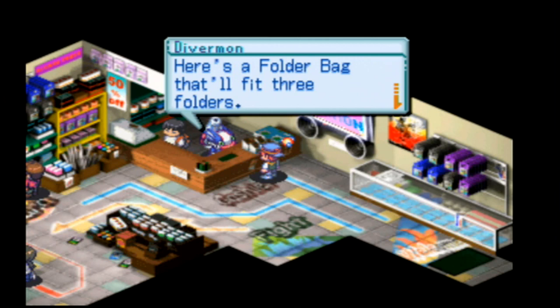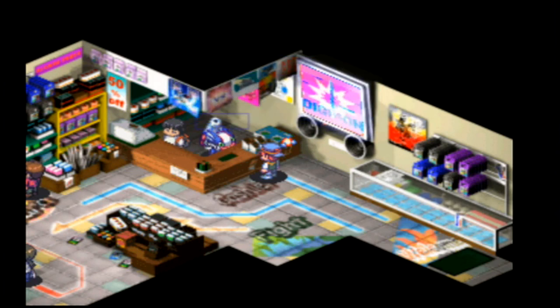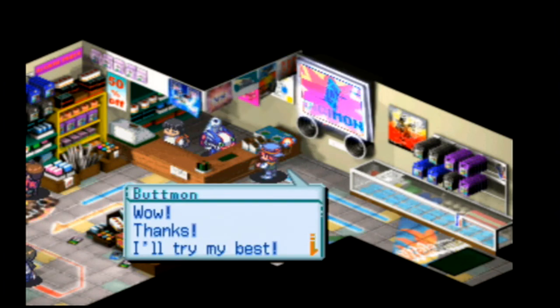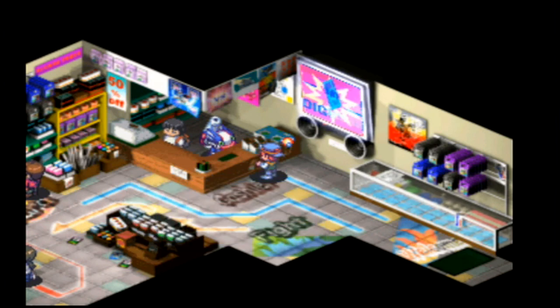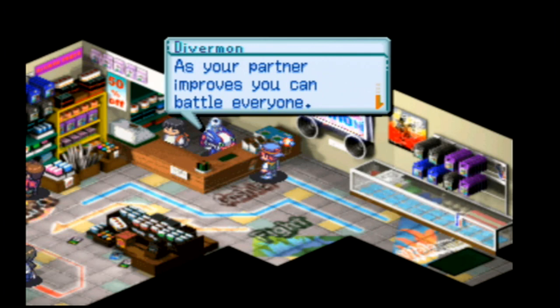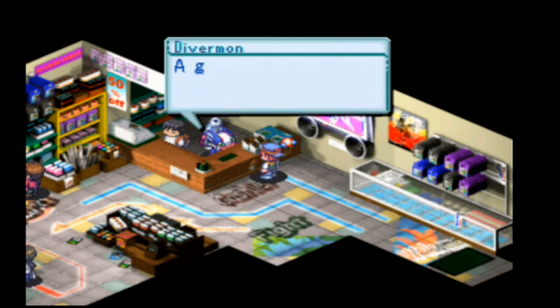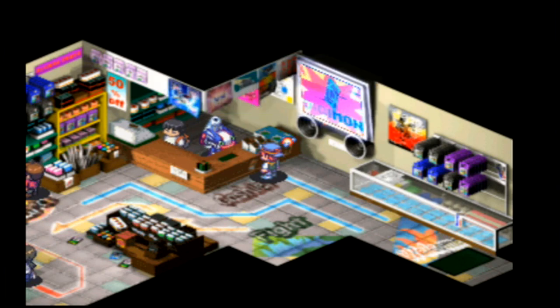For one thing, the stories are a lot better in some cases. I'll give you my customized practice folder too. Wow, thanks. I'll try my best, but I'm clueless on what they were talking about. Talk to Ken or Luke. They'll show you. As your partner improves, you can battle everyone. A good player is also a good tamer. So tamers with strong partners battle a lot.